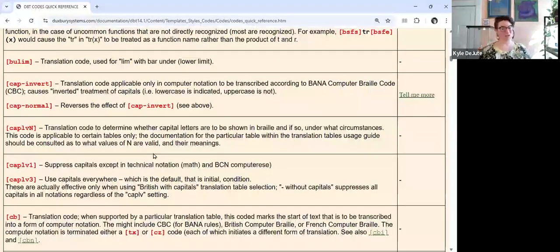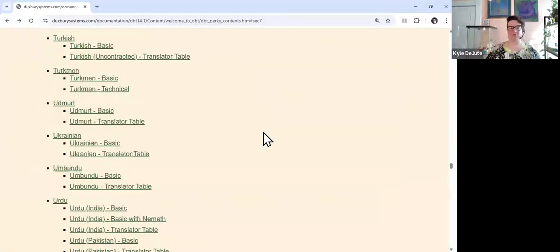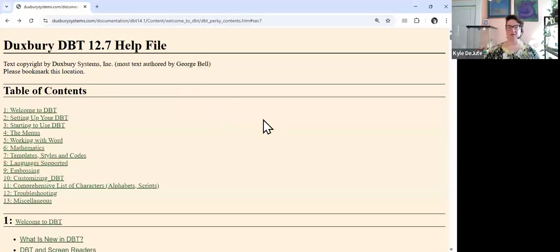Now, can you search in this DBT codes quick reference in order to find out what those codes you're exploring do? Totally, because all of this text is searchable, and the description of the code attempts to explain what instructions it gives Duxbury. Remember, I was on the help file and I said, oh, you can click on templates and styles and codes and then scroll way down.